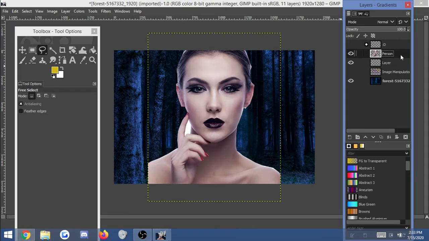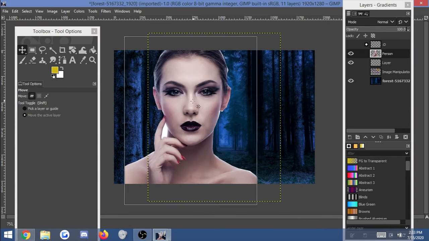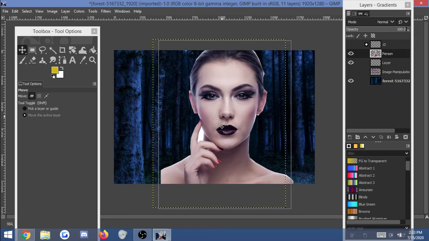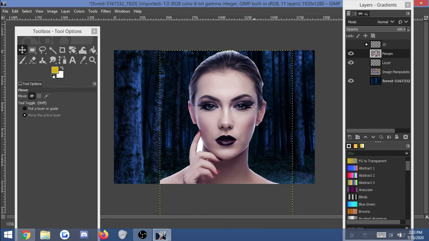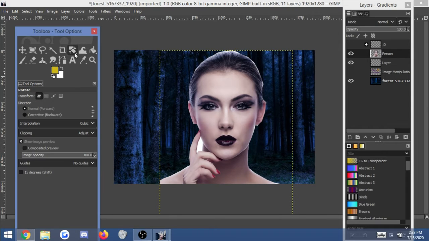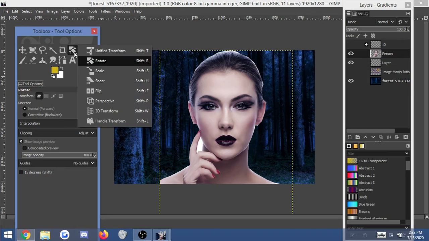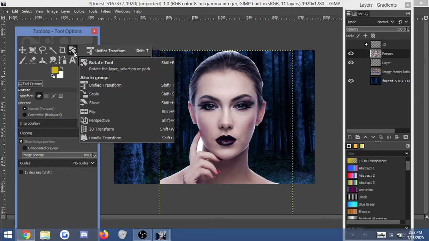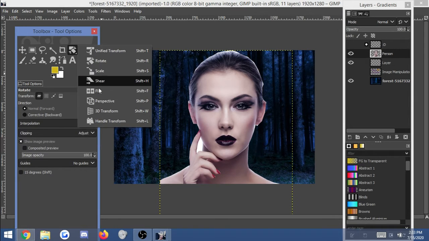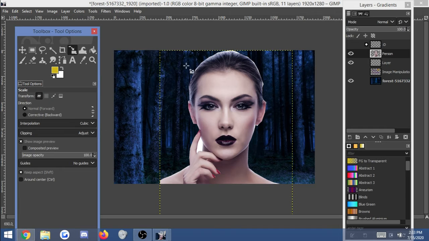All right? So now that we've got this here, we're going to go over here to the Move icon, and this will let you move the person around. And as you can see, there's a little bit of white sticking out here and there, and there's this whole section, but we'll deal with that in a second. So what I'm going to need you to do is over here, hold down a little bit until these boxes pop up and hit the Scale tool.